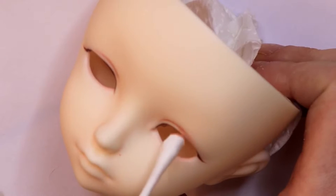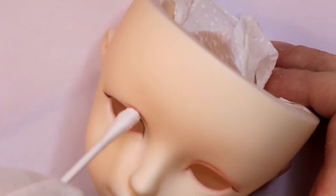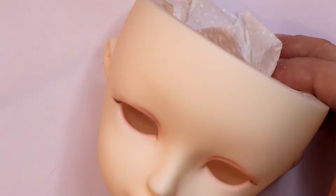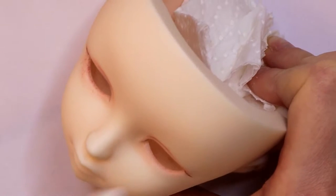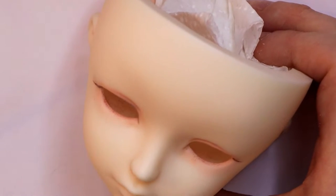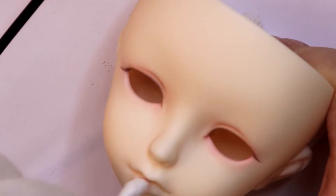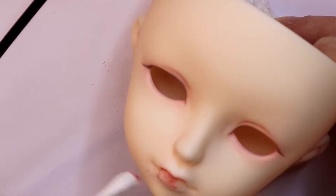Blushing the eyes with some red and copper toned pastel powders to give a slightly sickly look to the eyes. I continue this for many layers until the color intensity looks good. I also begin blushing the lips as well.